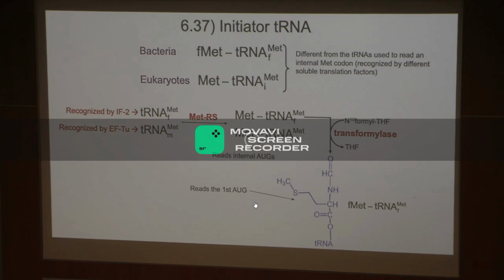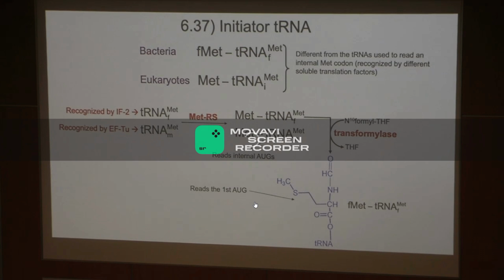Oh yes, that, and also just to clarify, like eukaryotes still need to formylate the methionine tRNA complex to make it distinguishable as a start codon recognizer. Well, I think the reason we have this formyl group here is probably to protect the N-terminal end of the polypeptide from proteolytic degradation. Why we don't need that in eukaryotes is not clear. There must be other ways of protecting the N-terminal ends of primary translation products from proteolytic degradation.